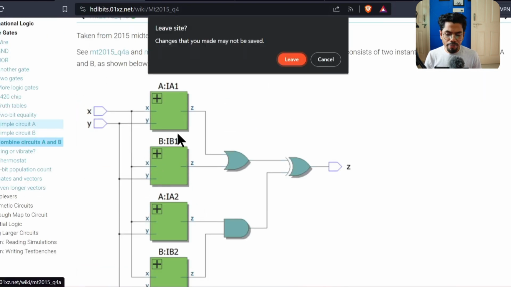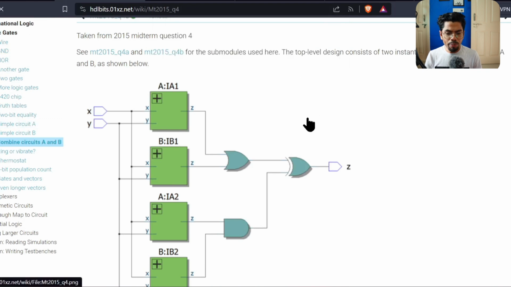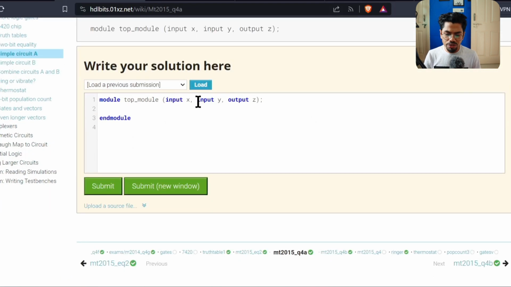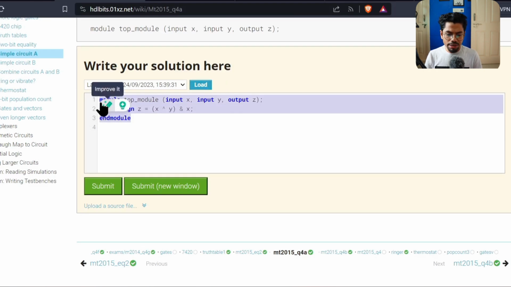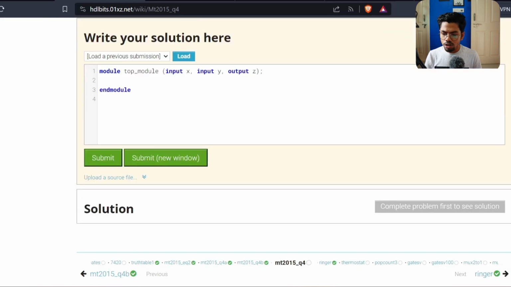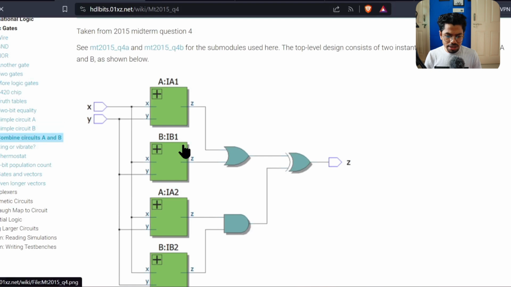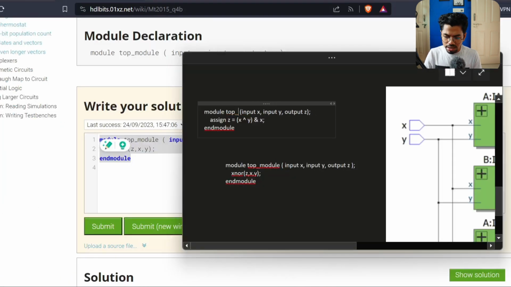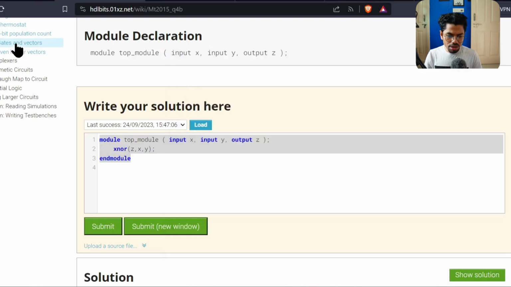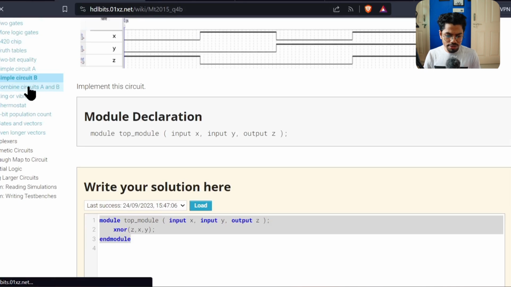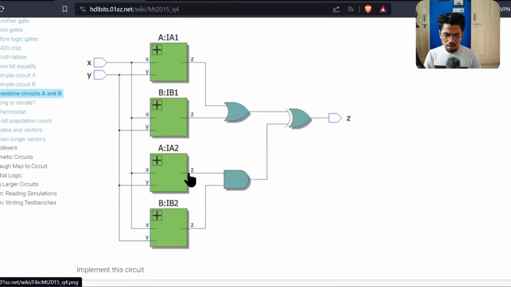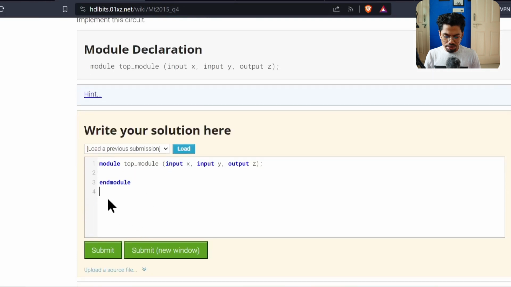So we'll go to A and, okay, leave it. We'll just copy that module code from here, and we'll paste it there. Yeah, just copy it. We'll change the module name later. Let us copy it somewhere else, and then we'll go back to simple circuit B, and we'll change this as module A and this as module B, and let me copy both of them and go to this, and here we'll type it here.